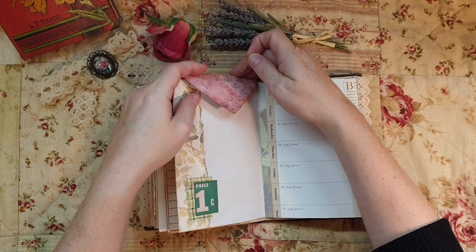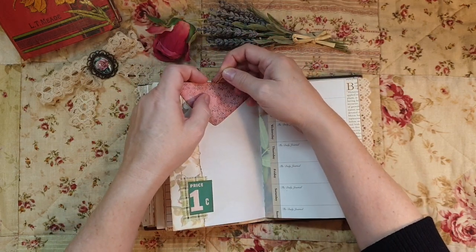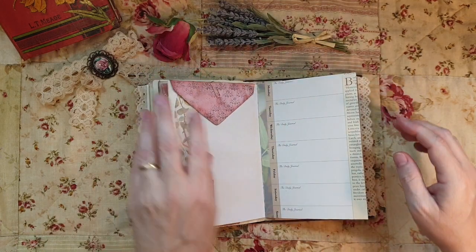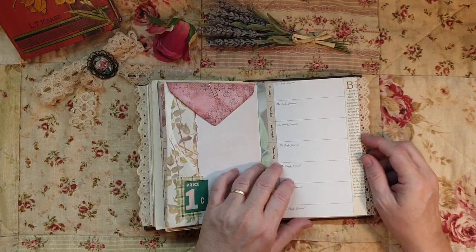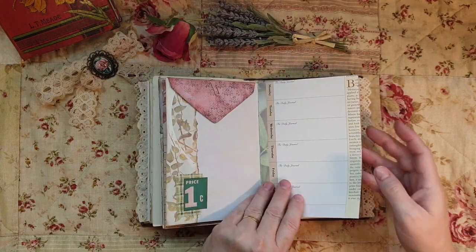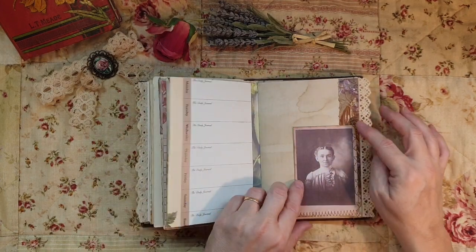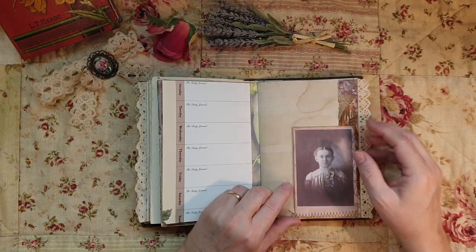The fact it's got this gorgeous cover really helps. I am going to put this for sale on my Etsy store, but I'm reluctant to sell it - it's one of those ones where I don't know whether I want to or not. A bit more of the journal there - maybe Lady Eleanor's sister family photo.